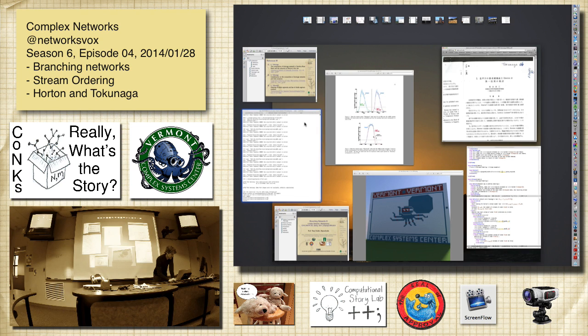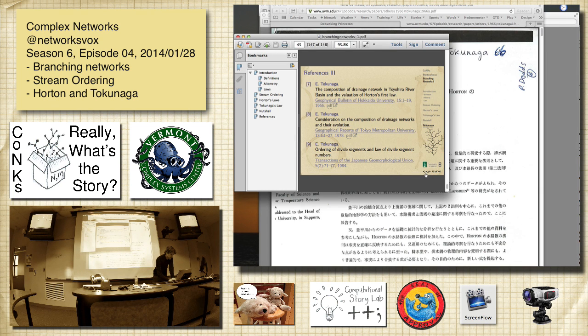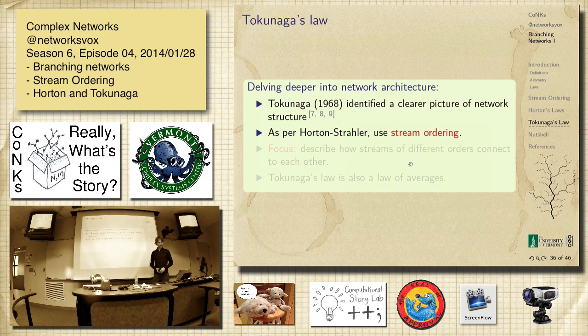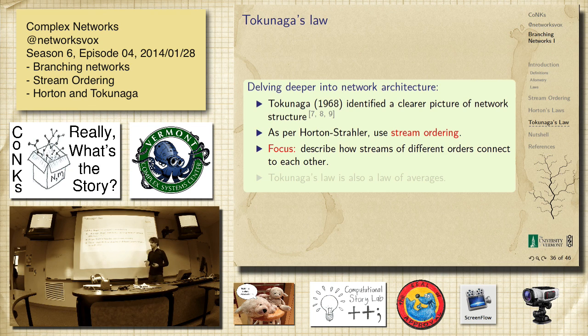Okay, so there you go. That's kind of fun, right? Tricky to work through. Math helps because there's some universal structure there. All right, so as you saw, Tokunaga is citing Horton and so on. He did a good job of going to look at the literature that existed and used the same kind of stream ordering thing. But then he wanted to figure out how these things were connecting in from the side, right?